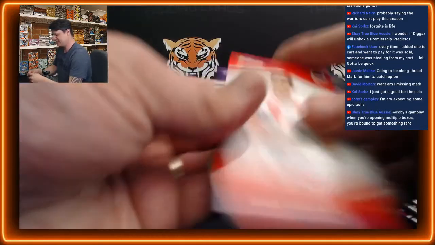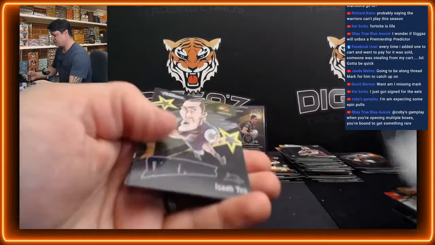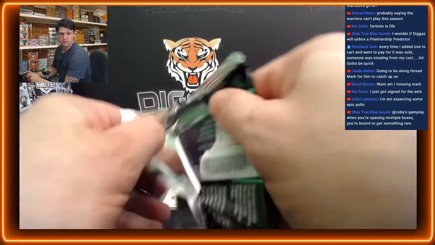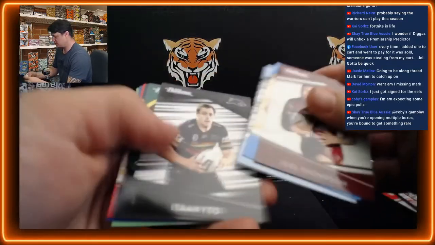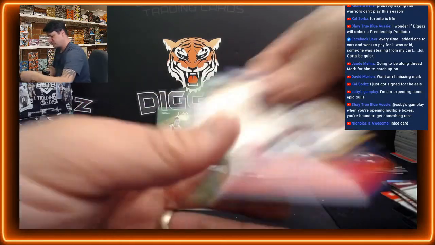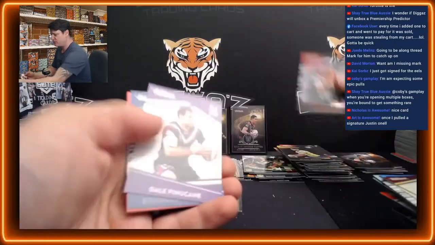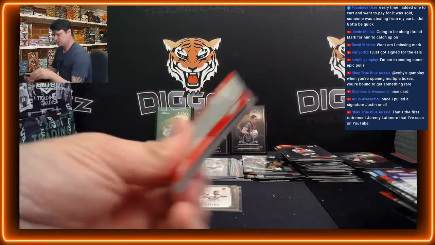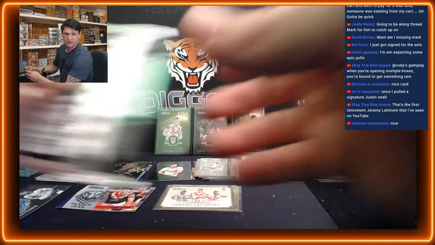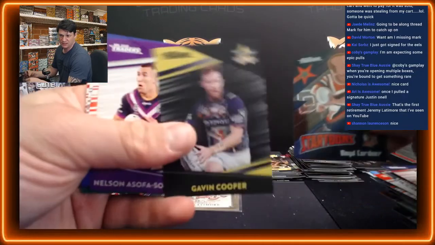Joel Thompson. Startoon, Isaiah Yo. Damian Cook. Paul Vaughan. Dylan Brown. Daniel Tupu. Holly Wheeler. Felice Kafusi. Startoon, Boyd Cordner. Gavin Cooper, parallel.